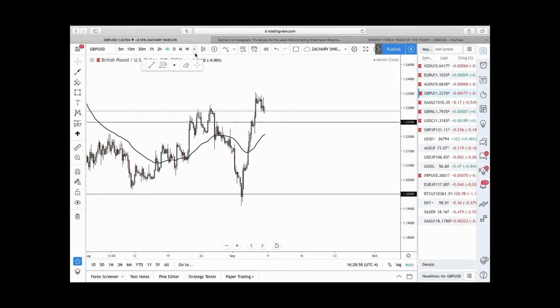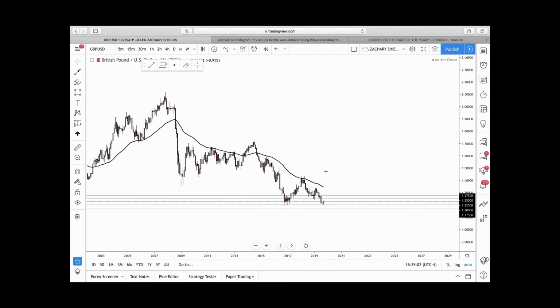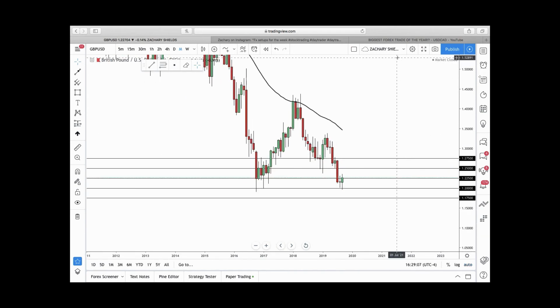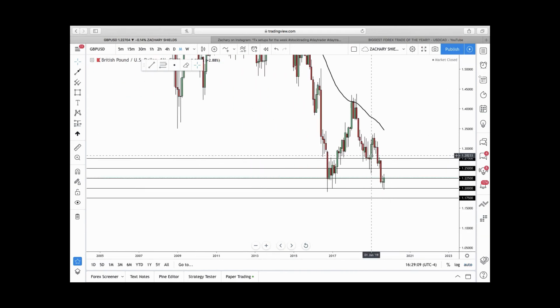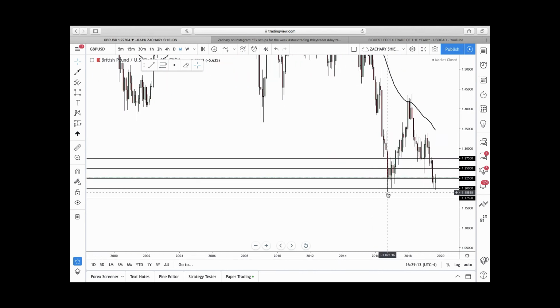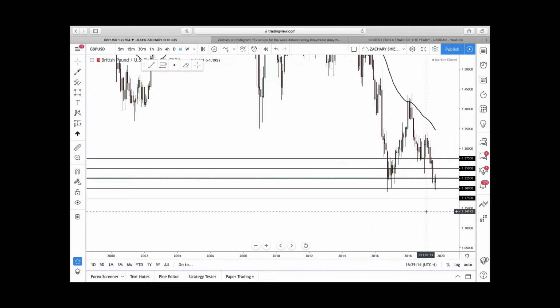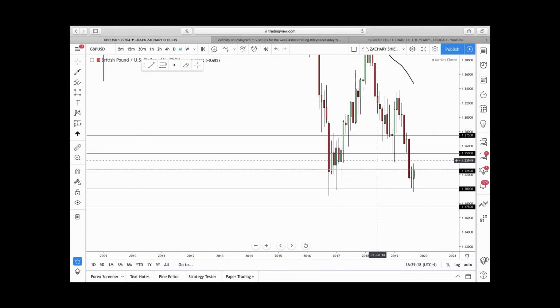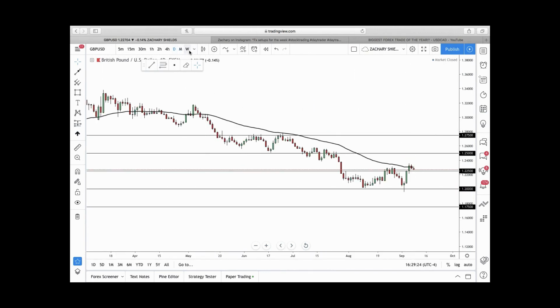Pound. Let's go on the pound. So after all the Brexit talk, let's look again at the pound. All these XXX USD pairs are hitting some very strong support, as I've been saying. So if you look at the pound since October 2016, we haven't been this low, to about 1.2, and as you can see, big impulse last time we touched down here. So we're back here. We can definitely see some nice opportunity.